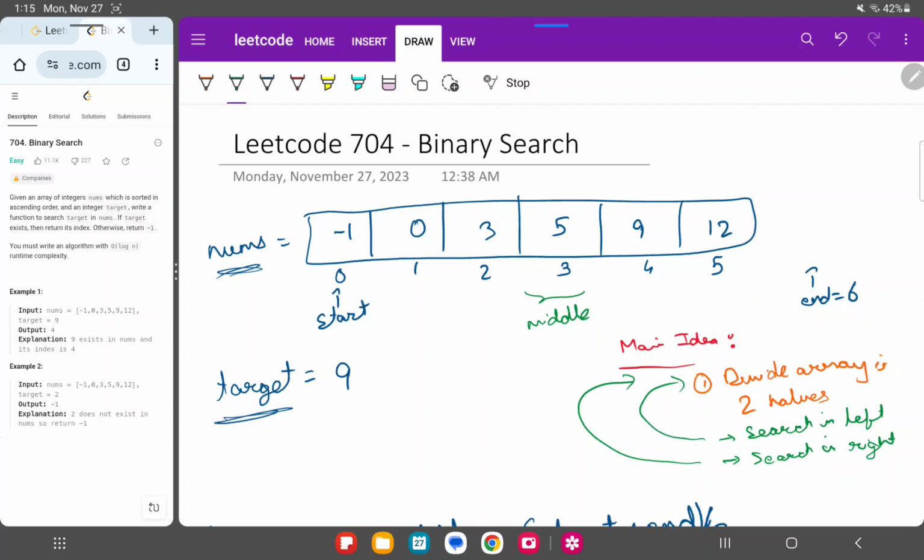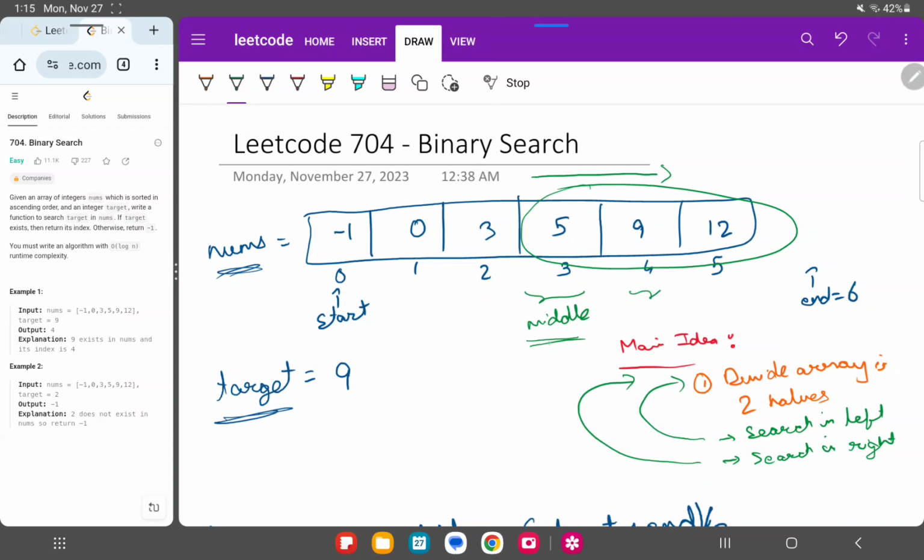No. Is it greater than that? Yes. Since we're working with a sorted ascending order array, if the target is greater than the element at the middle index, the target must lie somewhere on the right hand side of the array. So we search in the right half of the array, which is this, and this is how we keep on searching and then end up at this index.